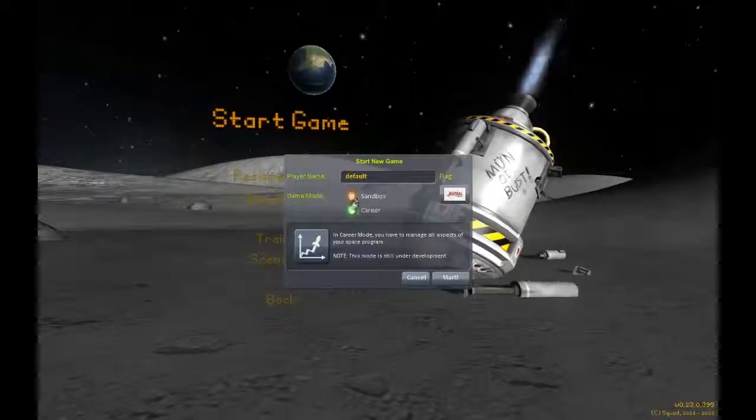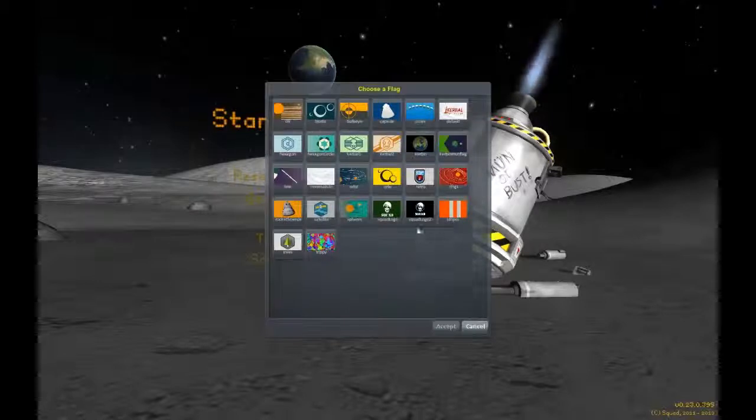So we're going to be playing this. I'm actually going to do Sandbox. This is Silvered Soul. Use my Steam name. My flag. What should we pick? Orbit. Orbit looks good.